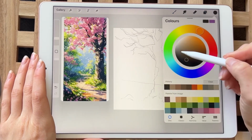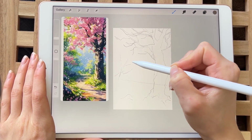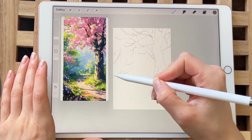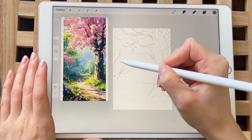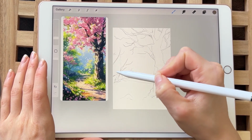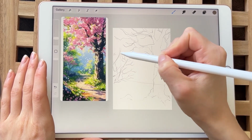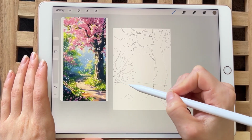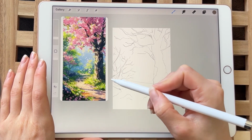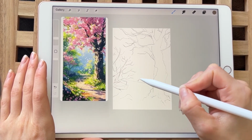I've also just wanted to say that a lot of this tutorial is left in semi-real time, just slightly sped up sometimes, but feel free to skip any parts that you feel like you've completed already. At a later stage, when it's about detailing the leaves and flowers on the cherry blossom tree, I'll let you know when I've got a very long period coming up of just detailing, where I'm not describing too much, so you can skip ahead and I'll let you know to where you can skip ahead.